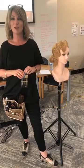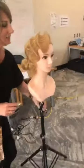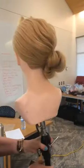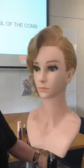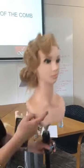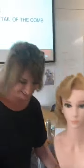Terrific. Well, hey, a big thank you. Just have another look. Can we do one more close-up look of the finished style? We can. Let's give her a little spin. So she's got 2 king pins, by the way, and then 2 tiny little bobby pins in there. And then all the way through here is just the tiny bobby pins. And you can see she's ready for the red carpet.